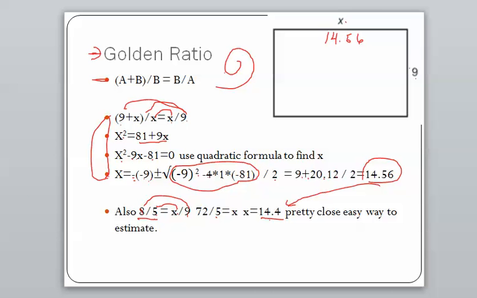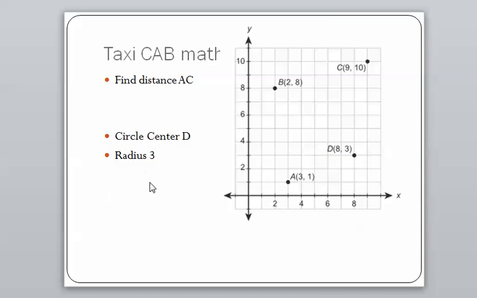So the next topic in non-Euclidean geometry is taxicab math. Taxicab math? What the heck are we talking about, Mr. Green? Well, early on in the whole geometry course, we taught you how to find the distance. Once you found the distance, you knew the distance formula. It was the square root of x2 minus x1 squared, plus y2 minus y1 squared, and you take the square root of that whole thing, and it's a little bit of a difficult process to go through.